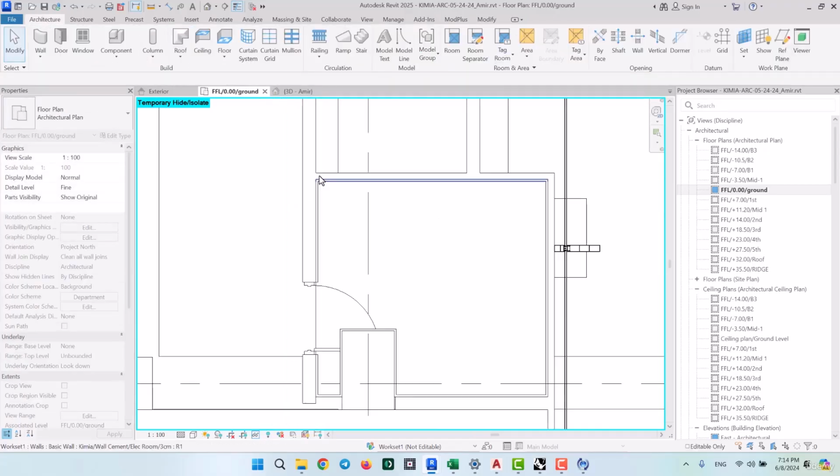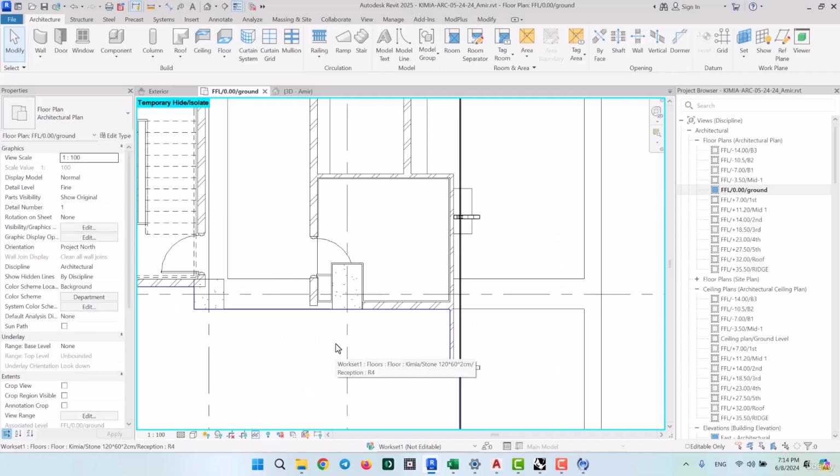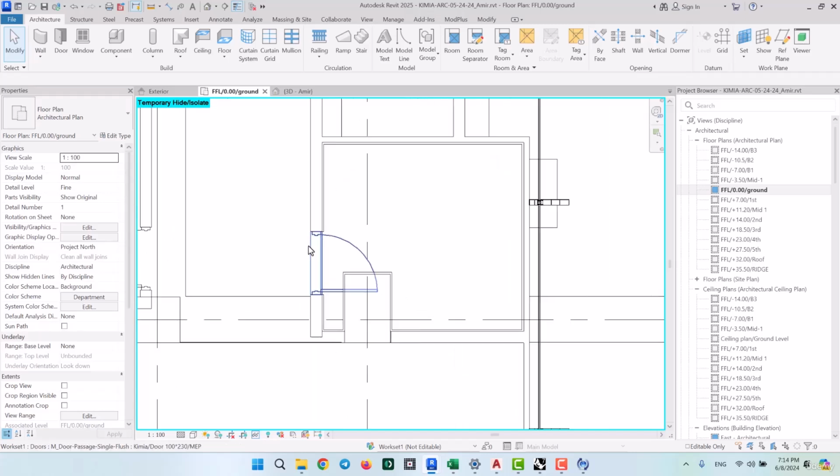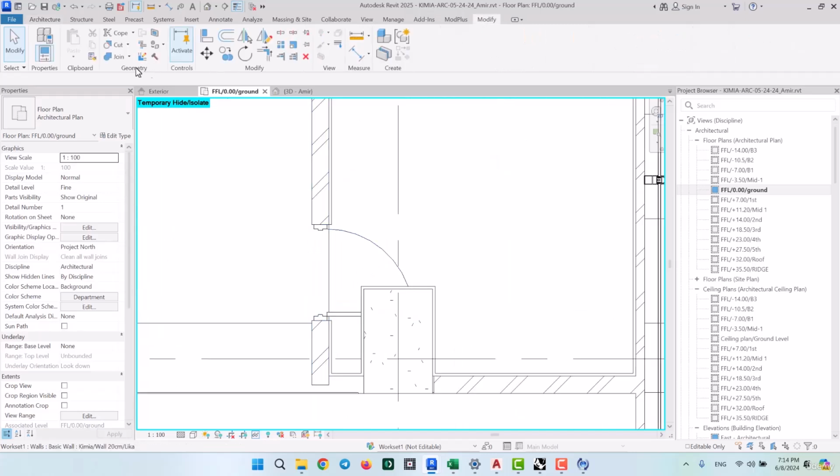Okay, so that's it about the joining. Now let's review what we've learned. First, we need to make sure that we draw the hard walls separate from the finished walls in all of the projects. We're going to have to draw them all separately, then we adjust their heights. And also, if you are working with versions of Revit older than 2025, then after you're done drawing the finished walls, you're going to have to go to the Modify tab, then select Join, and then join the hard walls with the finished walls to make a hole for the door.